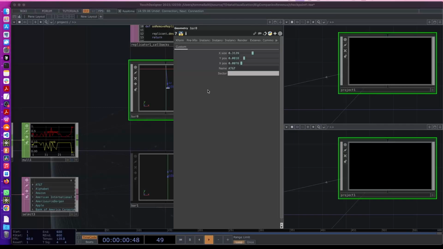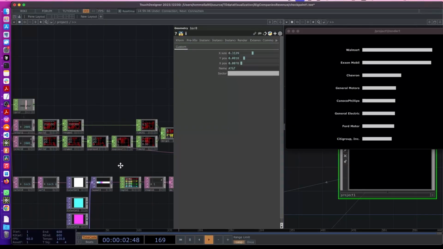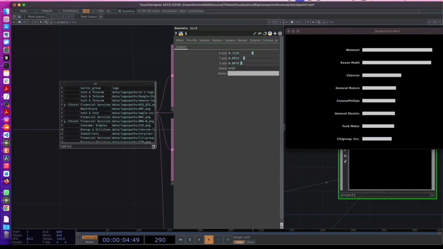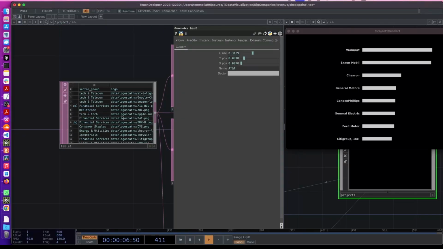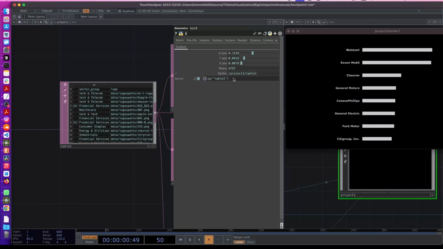Okay, to do that, we already have our sector parameter, which is still empty. To assign the sector to this, we can grab our original table, the first one we have, where we get the original data, and we drag it here into sector.